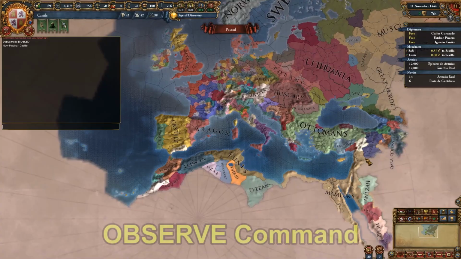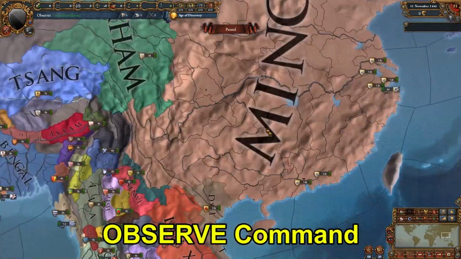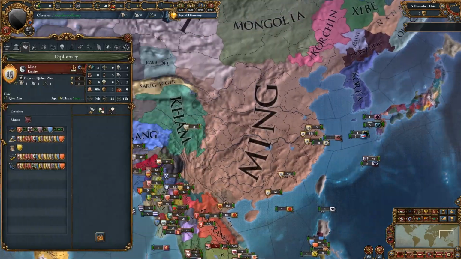One final command would be Observe, which will allow you to become a non-player nation and watch the world develop, though this isn't available for every Paradox game. From here, it's on you as a player to look into what commands you want to do, how you want to use them, and from there, just play the game how you want to play it.